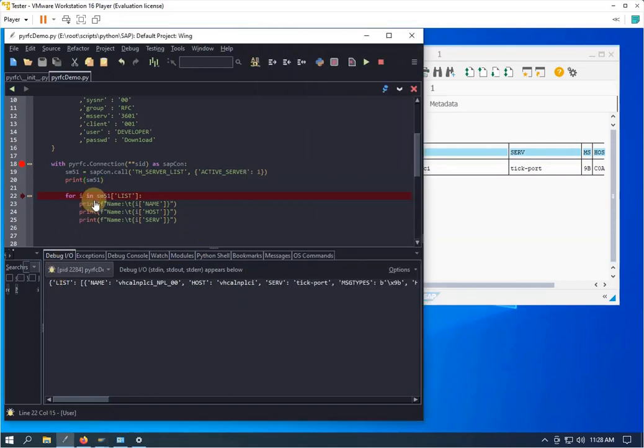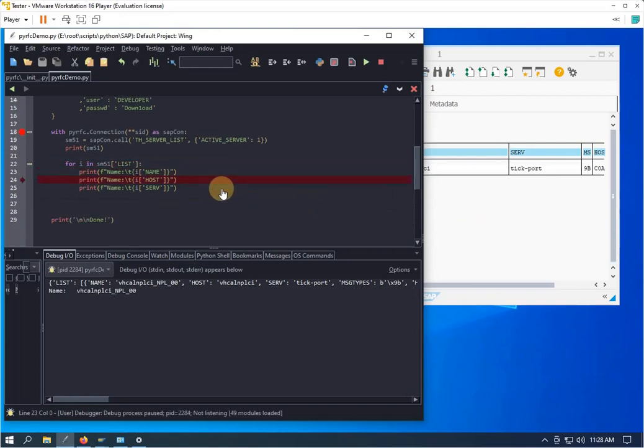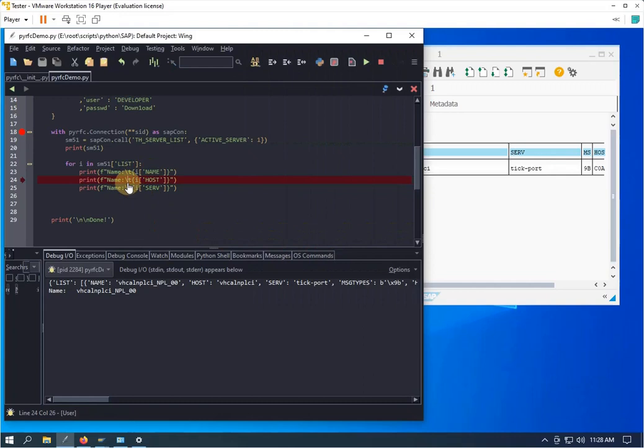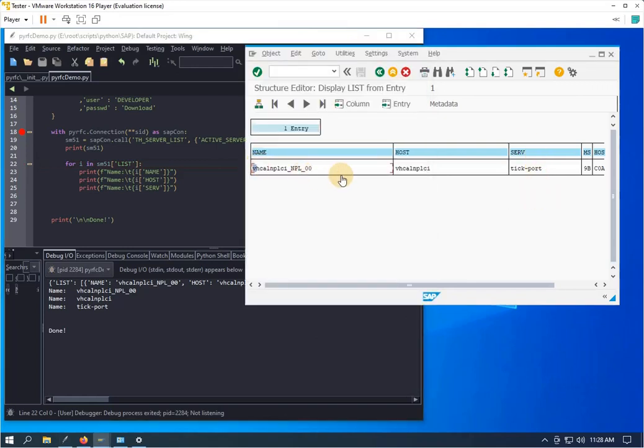So this is working. So let's see. We called out those three table columns. So 1, there you go. That's the name of my instance. Boom. Oh, I forgot to change the thing. Host, and then the port, which is obviously not tick port, whatever tick port resolves to, and then it should be done. And you can have multiple app servers in a real life environment, anywhere from 1 to, I don't know, we have 50 at work, and that would just put those all out.